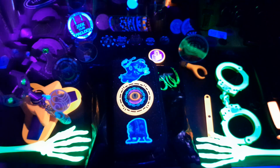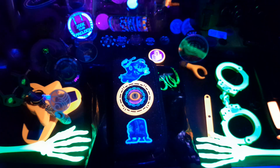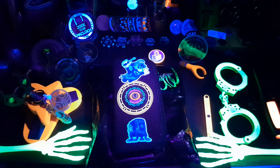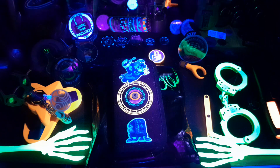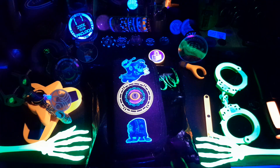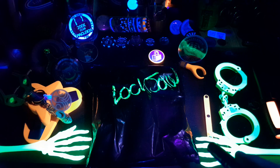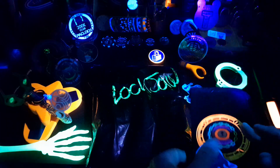Hey everyone, how's it going? Got something spooky and special here today from the Lock Lab. We got the Book of Secrets from Lockjaw. I wonder what we're going to find inside. Wait, we already know what's inside that — we want to know what's inside that. A little mail call from Lockjaw. We can't leave the Book of Secrets out of frame here, we got to keep that here somewhere.